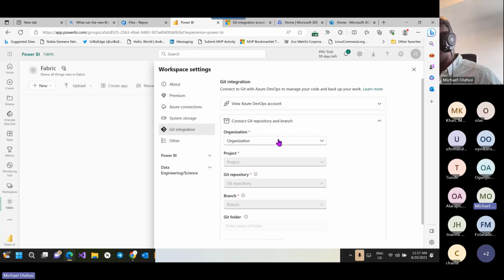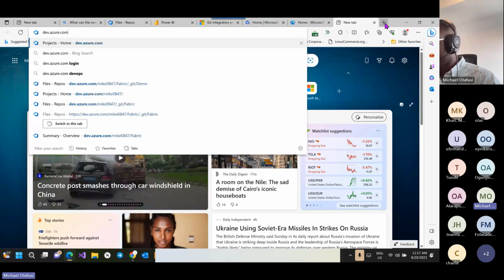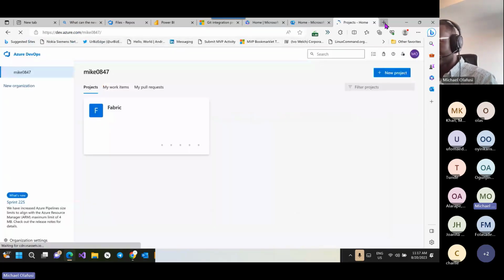So now, how do we do this part? You need to go to dev.azure.com. This is a completely free account. You don't need to pay money, it's free. I've set it up maybe two or three times, just in preparation. I didn't do only one demo. This demo I'm doing now is not the first I'm doing. I've done it for some people somewhere else, so I needed to do a lot of testing.